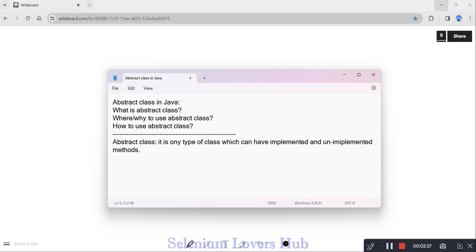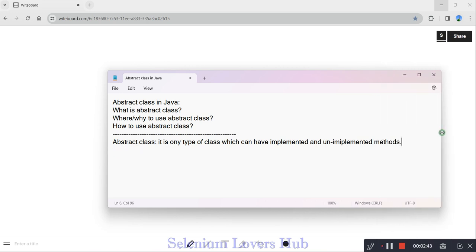So what do you mean by abstract class? An abstract class is another type of class which can have implemented methods and unimplemented methods.